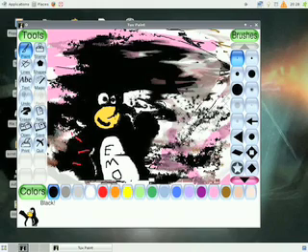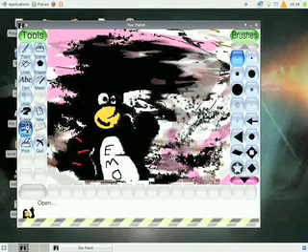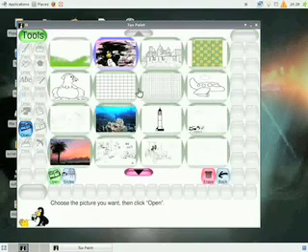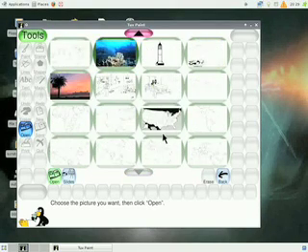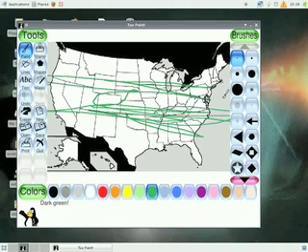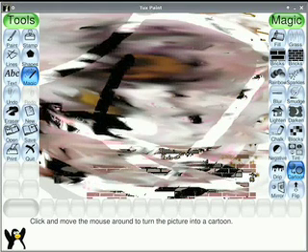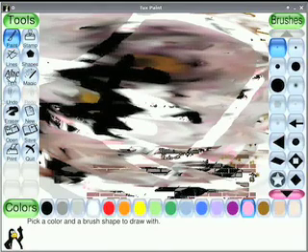ClarisWorks for Mac OS 7 has more options than Tux Paint. And are you ready for the most retarded part of them all? Here's the worst part. It can't even save a goddamn file. When you save it, it saves it to this little clipboard built into Tux Paint, which is utterly useless and has a lot of preloaded crap on there, which you'll never ever need, like the map of the United States. I mean, first off, it's almost impossible to actually color the stupid map, and second off, there's no real need for a preset. If you could import images, it would just be a lot easier.